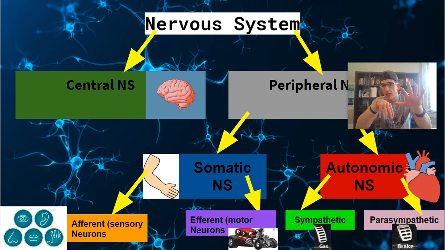Parasympathetic is the brake or the parachute, right? Because it slows your system down, returns it to homeostasis. That's what the parasympathetic does, returns you to homeostasis. So it brings your heart rate back down, it brings your blood pressure down, it redirects energy to being able to digest, all that good stuff.